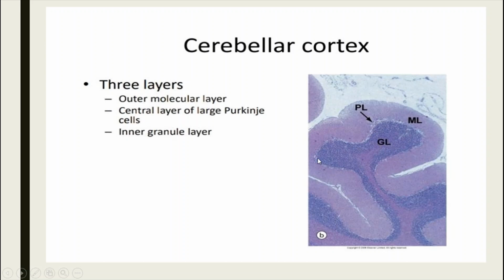In this section, the surface of cerebellum can be seen in different leaf-like structures like this, a single leaf-like structure. These leaf-like structures are named folium. Each folium contains 4 components: innermost core of white matter, outer to the white matter there is the granular layer, and an intermediate Purkinje cell layer, and molecular layer.